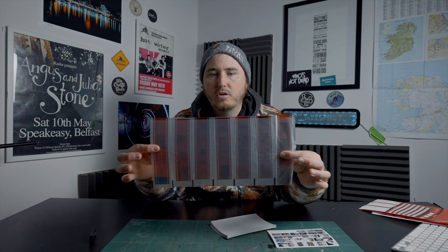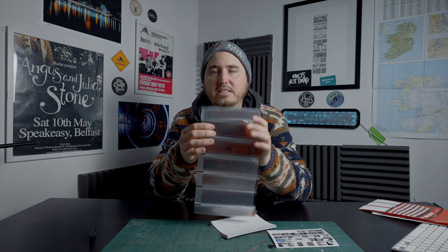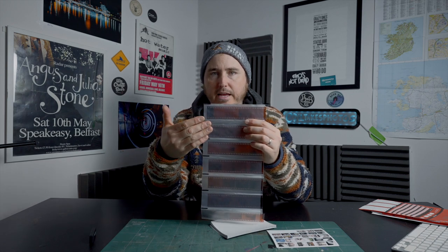The other thing to consider with all of this is the memory card ones, because, and correct me if I'm wrong, if you work at Jessup's, maybe you know, but I'm pretty confident these are digital prints and they're not exposures. So if you imagine a photo on film is analog, right? And it's captured by allowing light onto the sensor. So light comes through the lens, hits the sensor in different ways and creates your image.